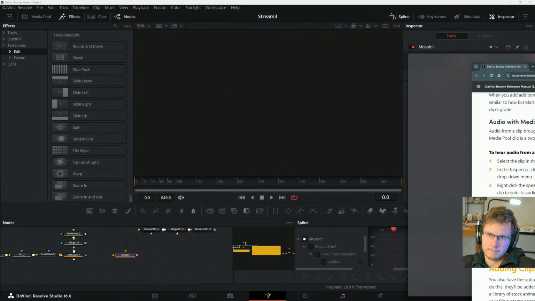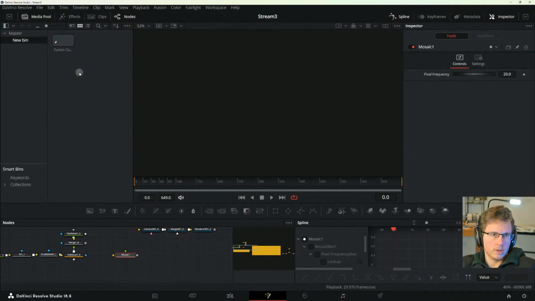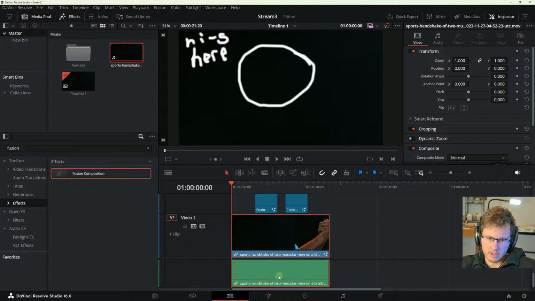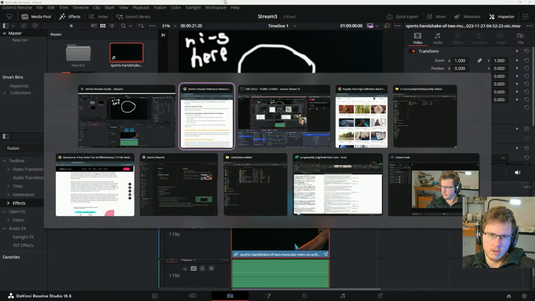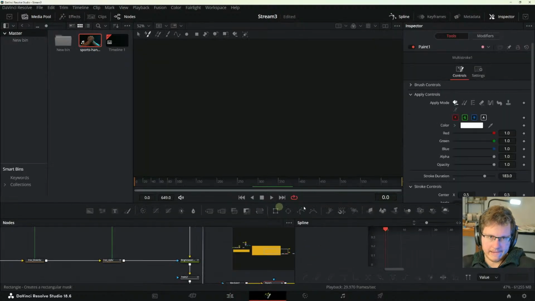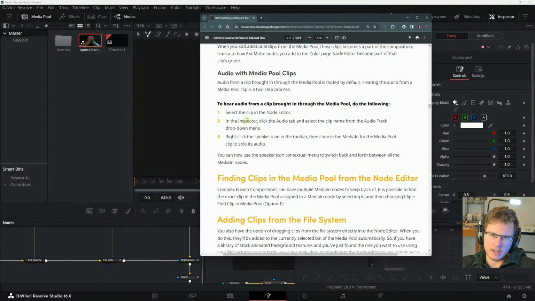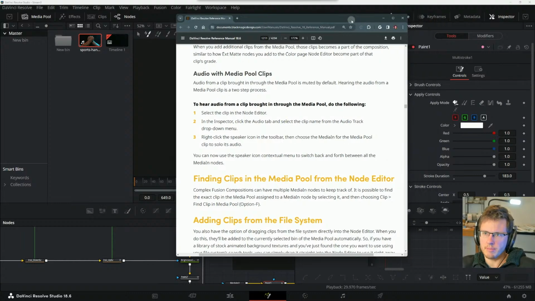I want to do this so I can see how it works. Do I have any? I don't. I have a clip here that uses audio. Does it? This has a little audio icon with it. I mean, there's an audio clip, but it doesn't look like there's any. That doesn't look like there's any audio. What does it say? Let's just read it. And then in the inspector, so up here, so you get the clip, and then inspector, you go to the clip name.